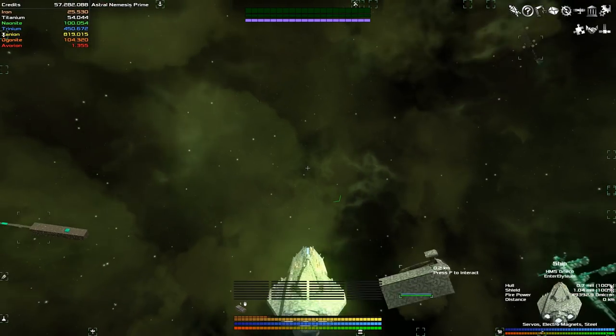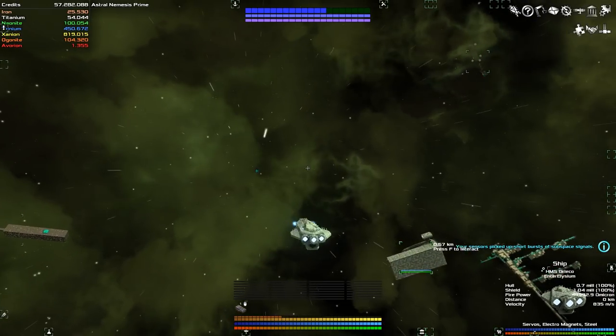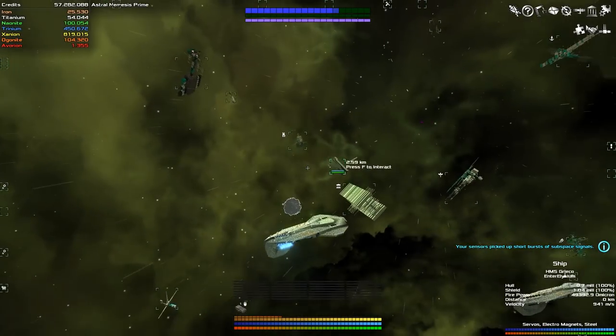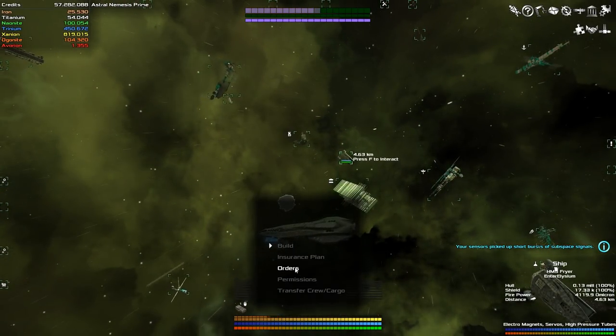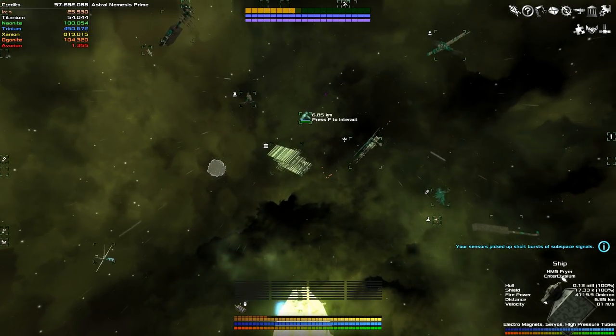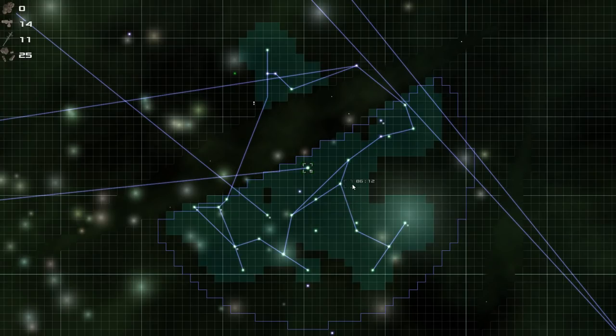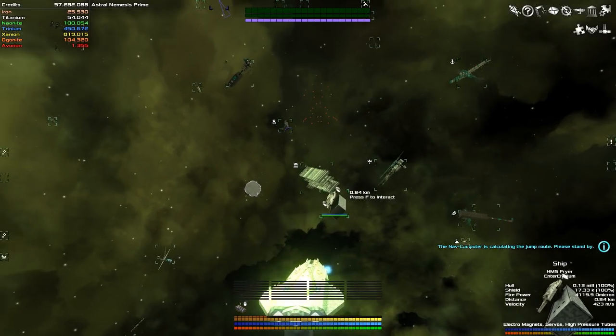Let's take it out for some field trials. I think we're being followed. You following? No. Order. Escort me. Right. And then we need to find some enemies. So, unknown mass sector seems decent enough. Any known enemy areas? Not really. Okay, let's try and find ourselves some enemies.